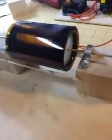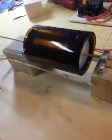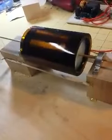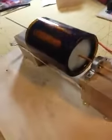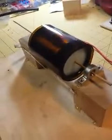This only has two contacts. You could continue to add more electrodes to it to give you more power. This is just basically a proof of concept and nothing more.